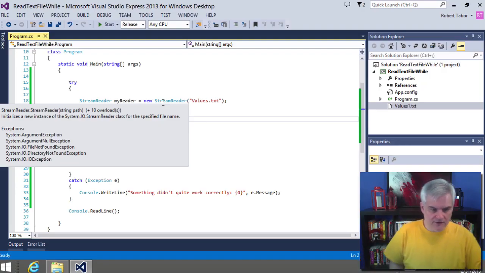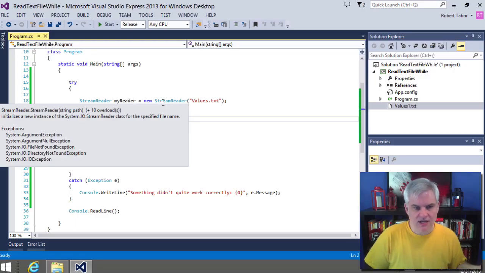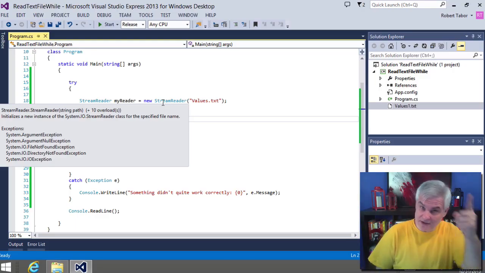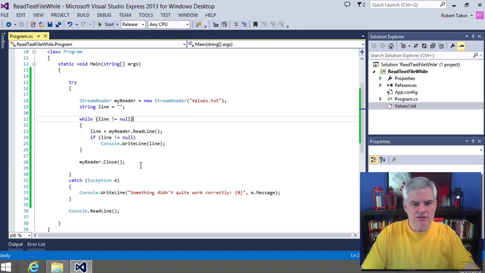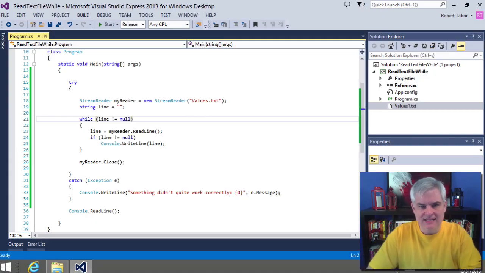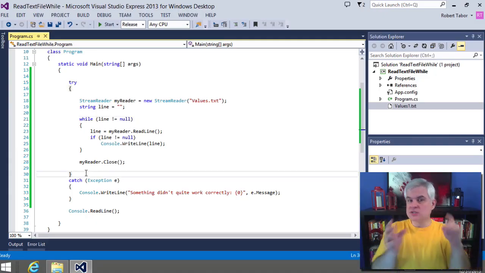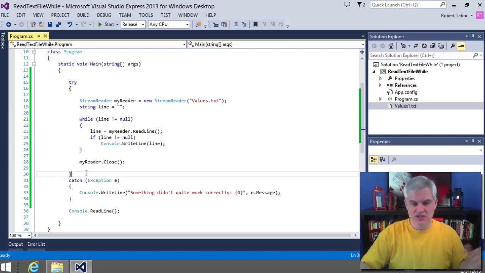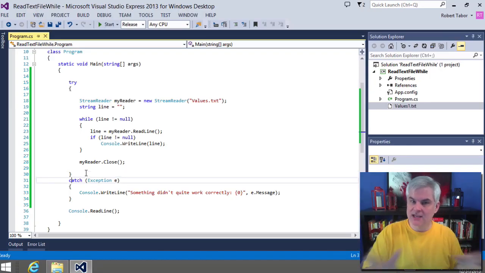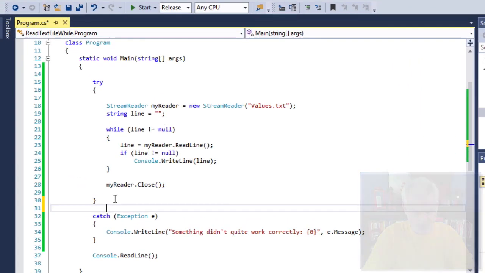All right, and so there are, for example, argument exceptions, argument null exception, file not found exception, directory not found exception, okay, and then just general IO exceptions. And we can look up each of these in MSDN like we did previously and learn a little bit more about the conditions that prompt these exceptions to actually flare up and happen. So what I'm going to do is take this tack, I'm going to rewrite this, and I'm going to look for some of those very specific exceptions first, and if we can kind of filter down the list of possibilities, we'll get to the point where we just catch this general exception, something bad happened. Here, figure it out on your own. So you'll see this in action. Let me just get started here with a catch.